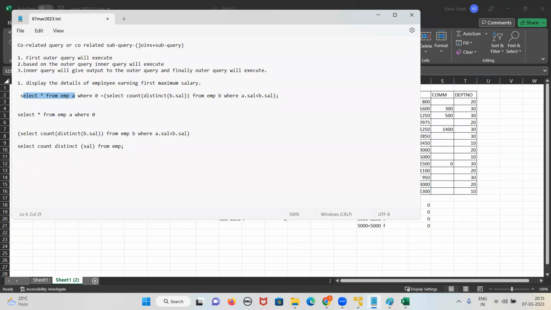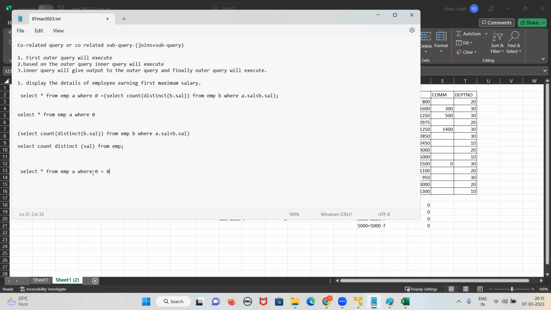So what is the output of this inner query? 0. And is 0 equals 0? Yes. The output of this query will be 0, and this will be the query where 0 equals 0.